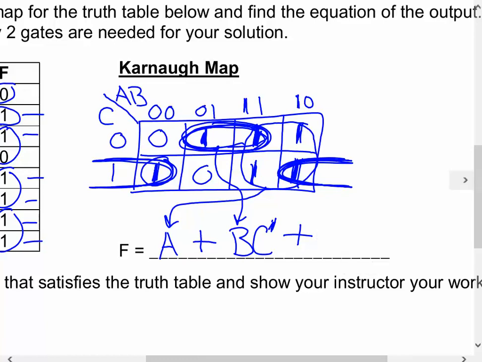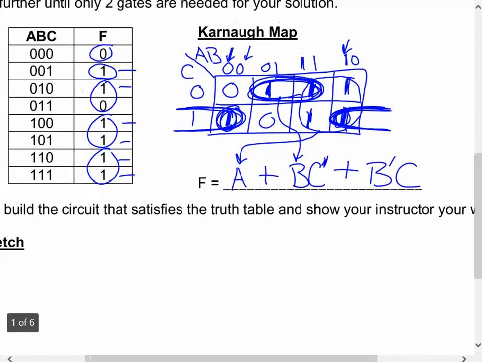Alright, so now what we do is we look at what changed. I'm going to see if I can mark this here. Notice that A went from being 0 here to 1 right there. That means we do not include it down here. B stayed 0 as we went from right there to right there, so we want to put a not B there. And C stayed 1 as we went in that wraparound, so we get a not C like that. Alright, so that's pretty powerful. We got to a fairly simple solution.